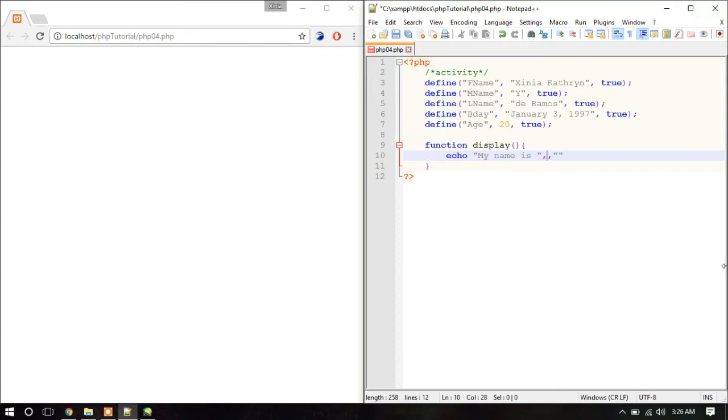So we're going to use comma to declare multiple constants between multiple strings. I mean a set of strings. You get the idea.